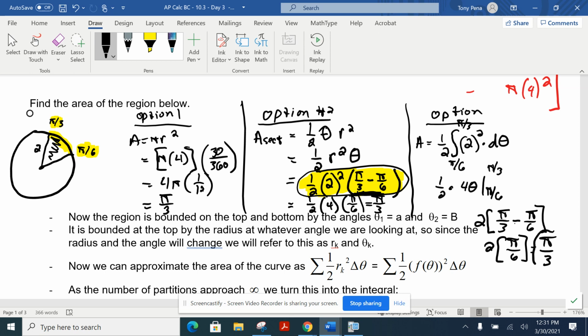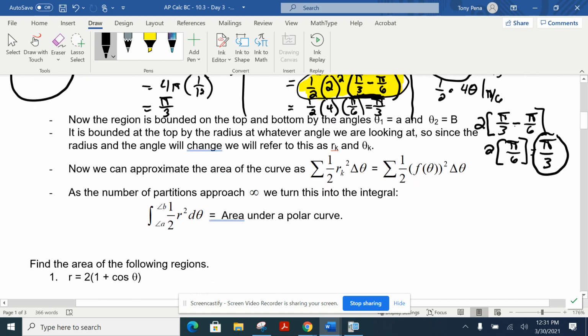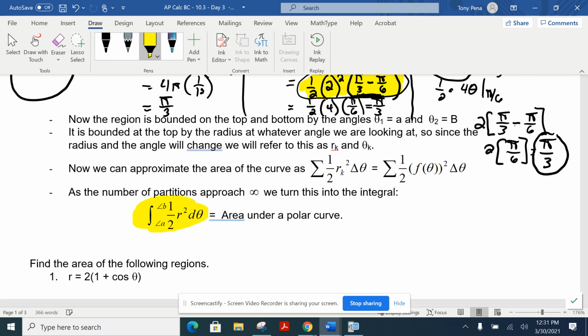So the way these get set up when we're dealing with an integral is what we have right here. And that's what you're going to see at the bottom, in the middle of the page. If we want the area of a polar sector, it is nothing more than 1/2 multiplied by r squared and then multiplied by the change in your angle. So we're going to usually put the half out in front. We'll integrate from whatever angle 1 is to angle 2, and then it's going to be r squared times d theta.